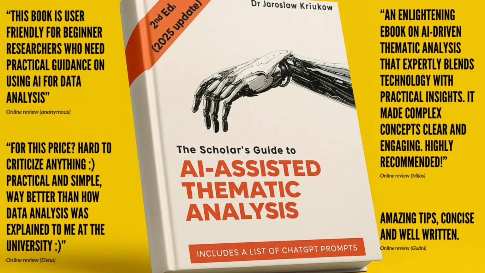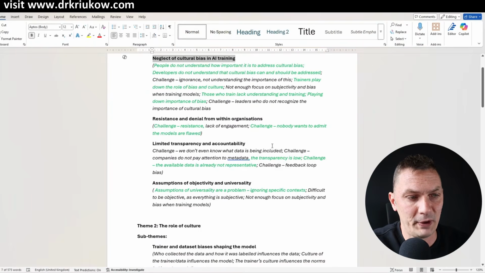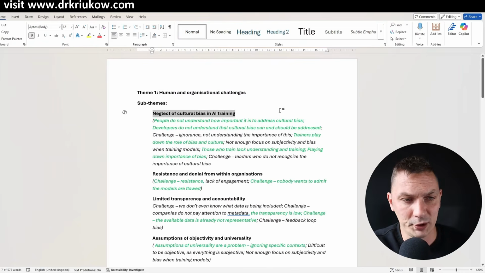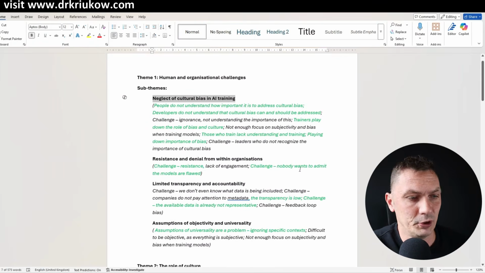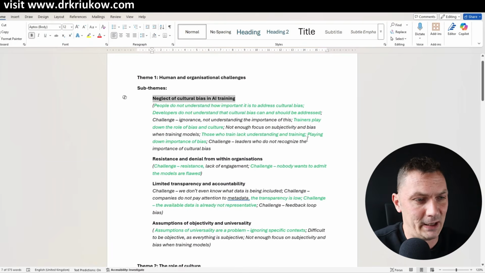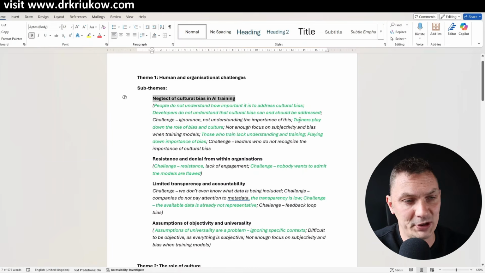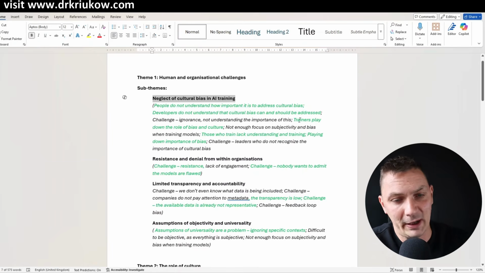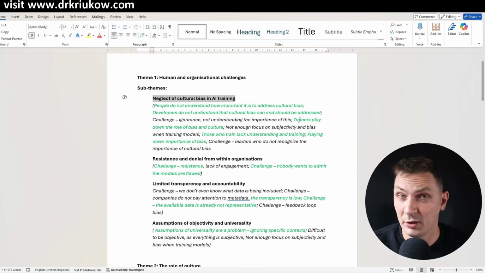But just in a nutshell, to run you through the process, where I would normally not hesitate to use some support from AI would be, for example, at the stage where I have my focus codes, and maybe I'm thinking of how can I possibly turn them into themes.